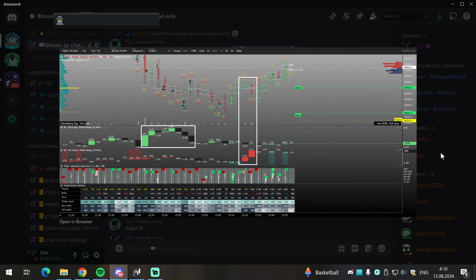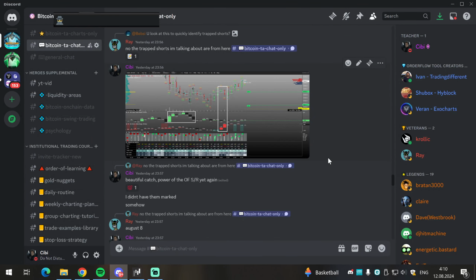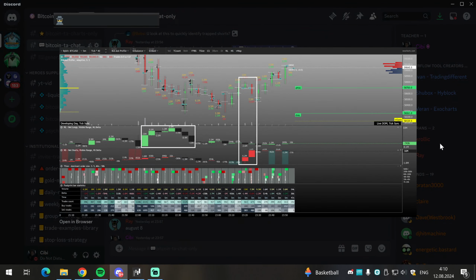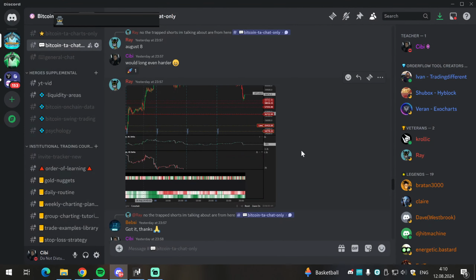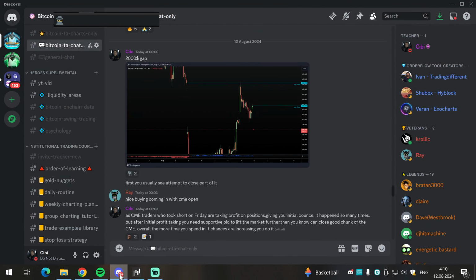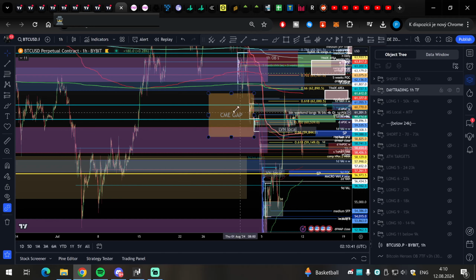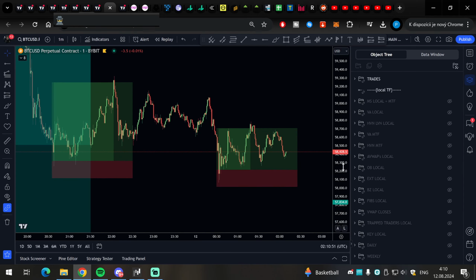Oh yeah, this was also nice. We had some trapped shorts at the lows, but mostly the balance position was neutral. But on inverse, we had 50 million in shorts getting trapped. First, someone was longing above, getting destroyed, and now inverse getting trapped. So that was also trapped shorts there. I also had another trade before I made this video.